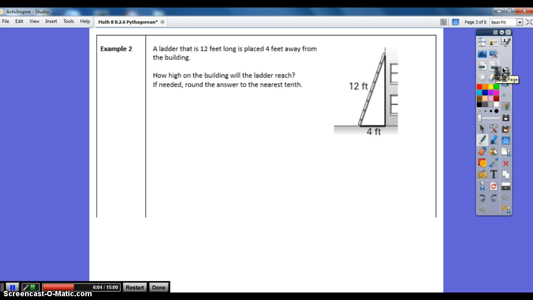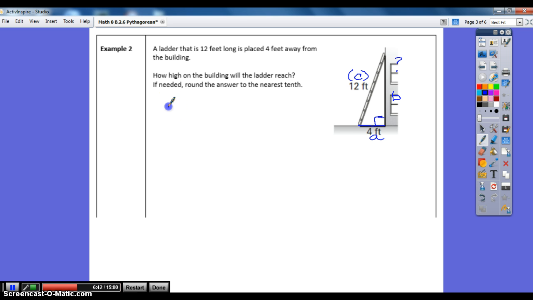All right. First thing we're going to do is label it. This is a building, and we have a ladder that's 12 feet long, leaning against the building. It is 4 feet from the building on the base. How tall is this building? Let's label. First thing we should do is label the hypotenuse. What do you want to be the hypotenuse? 12. Right, because here's our right angle. 12 is our hypotenuse, so let's give that our C, and then these are our A and our B. The first thing you want to do, and it's always easiest, is to find the C first and give the other two your A and your B.